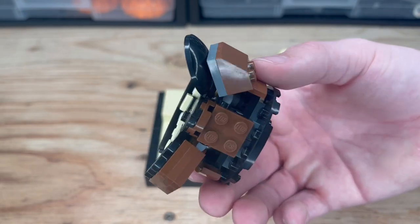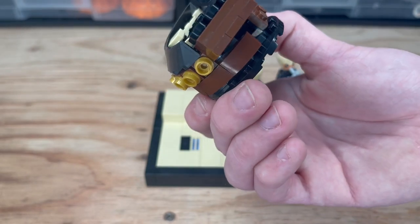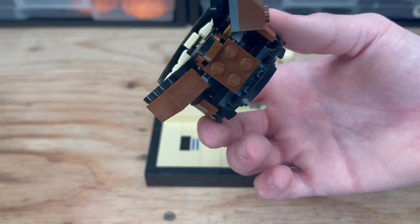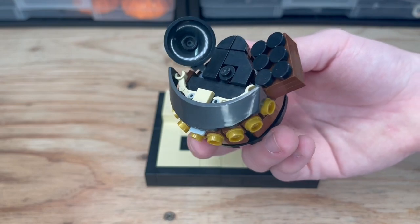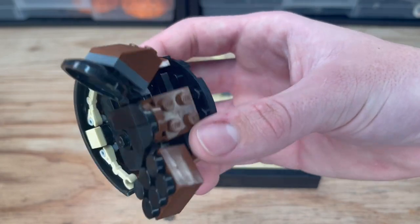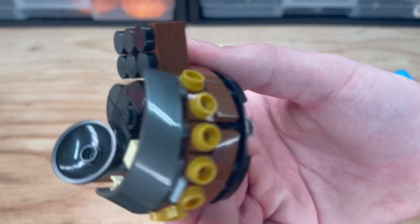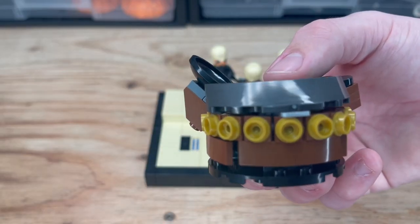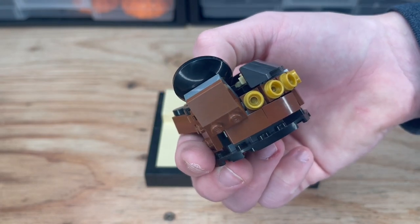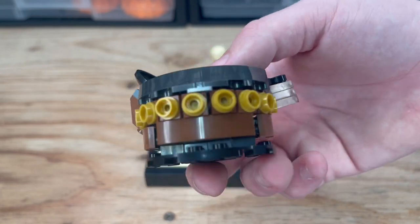If I do work on it anymore, I would put two more 1x2 slopes on the back and just close it off completely. But I spent what I spent and didn't feel like buying more parts. We have this little speaker here - it's a nice little dish, not that complex. And there's what I believe is some sort of control board. It was kind of an oval shape so I tried to taper in the bottom a little bit. On the top, I was able to use a windscreen piece in dark pearl gray to kind of show it sloping inwards. I think it turned out and looks pretty good.